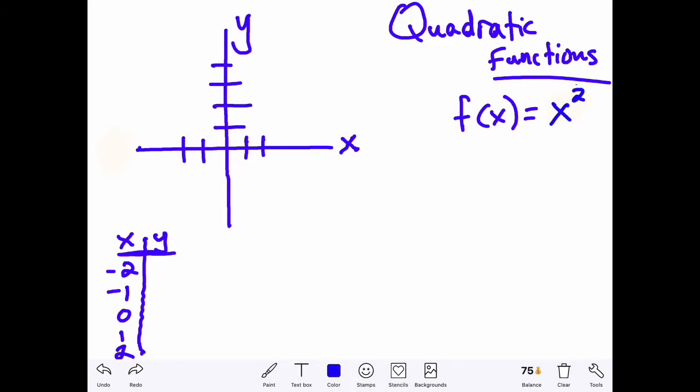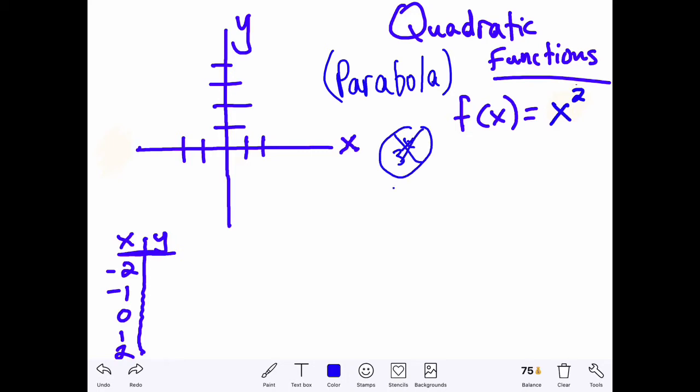Okay, guys, let's begin our exploration of Chapter 8 here, Quadratic Functions, the Mighty Parabola. Okay, so we begin with the parent function, which is f of x equals x squared. Now, this is different from what we just did, say exponential 3 to the x. See, notice it's not 3 to the x, it's x squared.